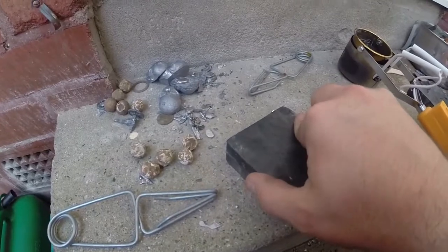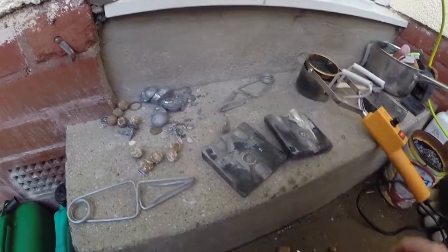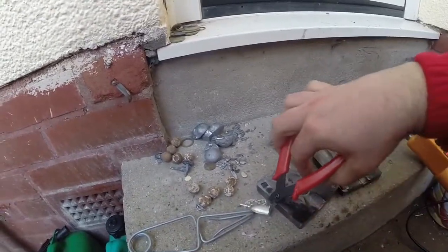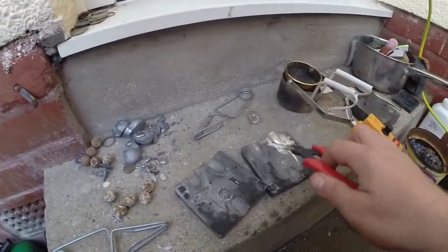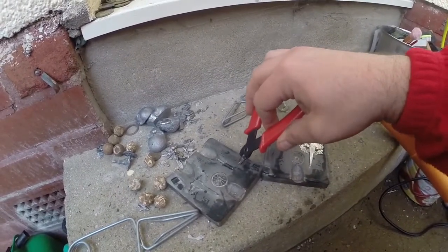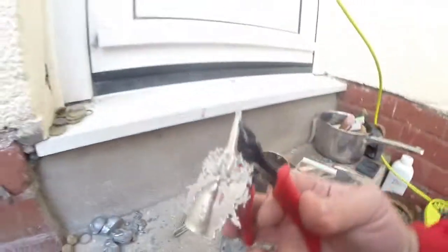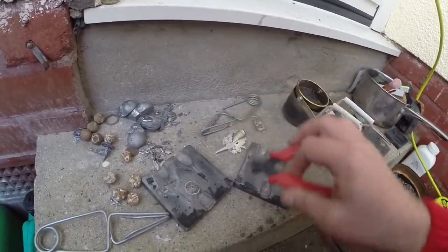Right, let's see how this turned out. Okay, the barrel of the gun didn't form, so I'll remelt that. That's probably because it was wet. Let's check this out. A lot of flashing on this. That's okay. Looks like the carriage turned out pretty good. Don't know if you can hear that, but the wind's picking up quite a bit.